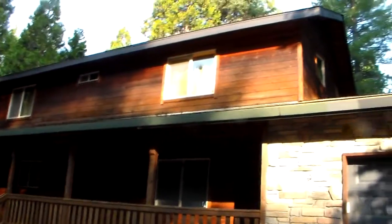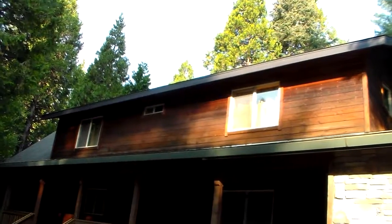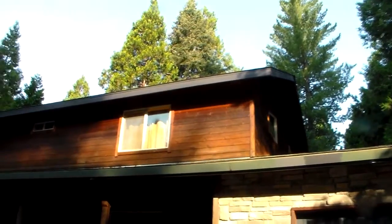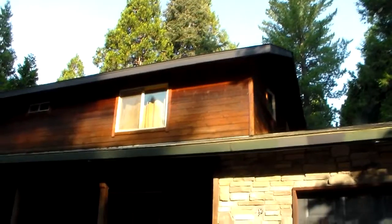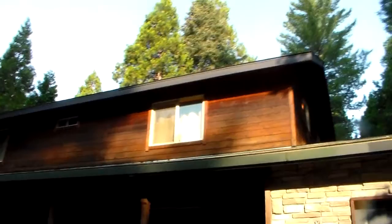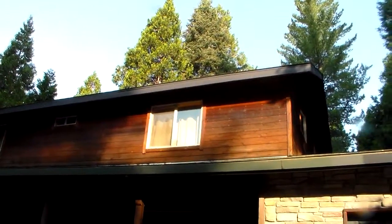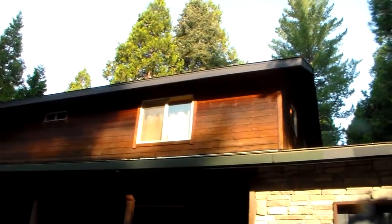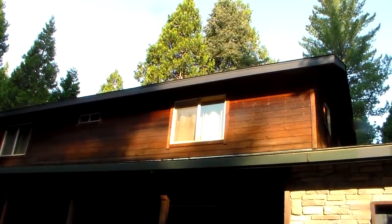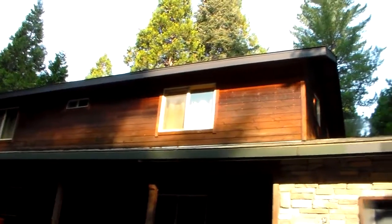So the top is done. It's actually been done 3 coats. It looks like some of that bottom might need a 4th coat. This is exactly why I think so many guys want to shy away from natural, because you use a good semi-transparent and you do 2 solid coats and it comes out perfect. And sometimes with the natural you have to use 4 or 5 coats to get it to have a perfect sheen, and then you're getting darker as you go. So it's kind of just one of those things.